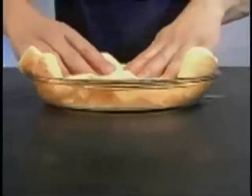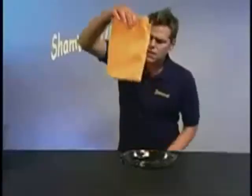Sham Wow holds 20 times its weight in liquid. Look at this. It just soaks up the liquid. Why do you want to work twice as hard? Doesn't drip. Doesn't make a mess. Wring it out. You wash it in the washing machine. Made in Germany. You know the Germans, it never gets mildew.